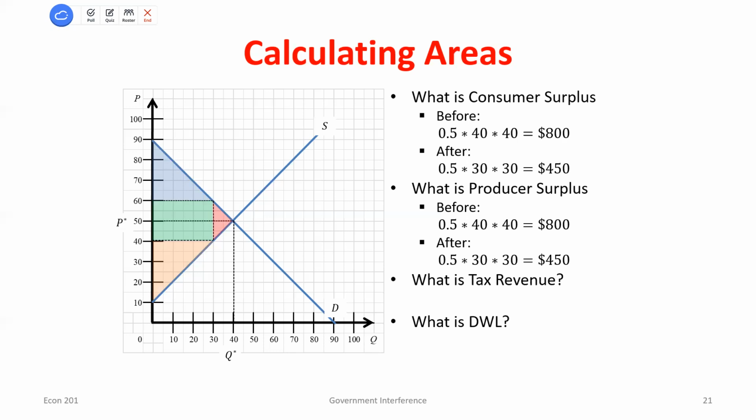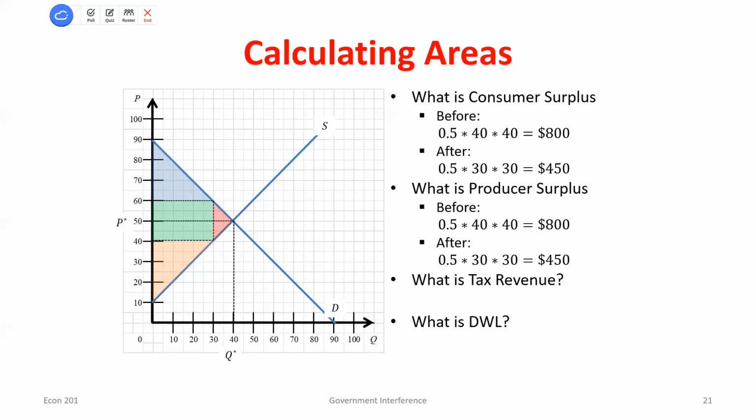Now, the amount of that burden will depend on how elastic they were, how responsive they were to this tax or this price change. So here, what would my tax revenue be? Remember, 60 was the price that consumers are now paying after the tax. 40 is the price that sellers would keep. So the value of my tax should be just the value of the tax, not the tax revenue. 20. All right. The difference between the price consumers pay and the price sellers keep is 20.